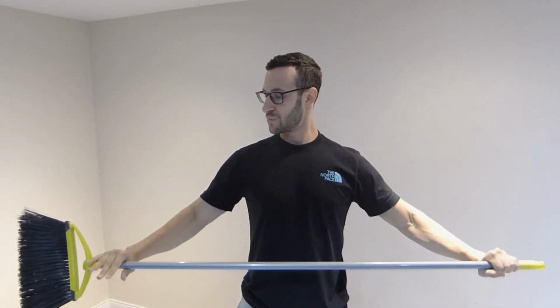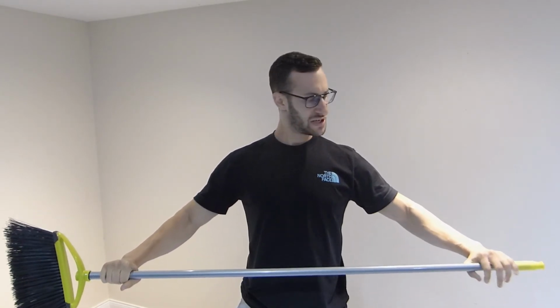Now, if this is feeling a little too easy, you're not getting enough of a stretch on the chest, what you can do is just bring your hands in a few inches, just a couple inches is going to help increase the stretch. And then same thing, pulling apart, bring it behind you and forward. And every little bit you can work your hands in until eventually you get to a point like this where you can't bring your hands back any further. So you'll need to open them up a bit more to give more range of motion for you. Okay, so everyone's going to be a little bit different.